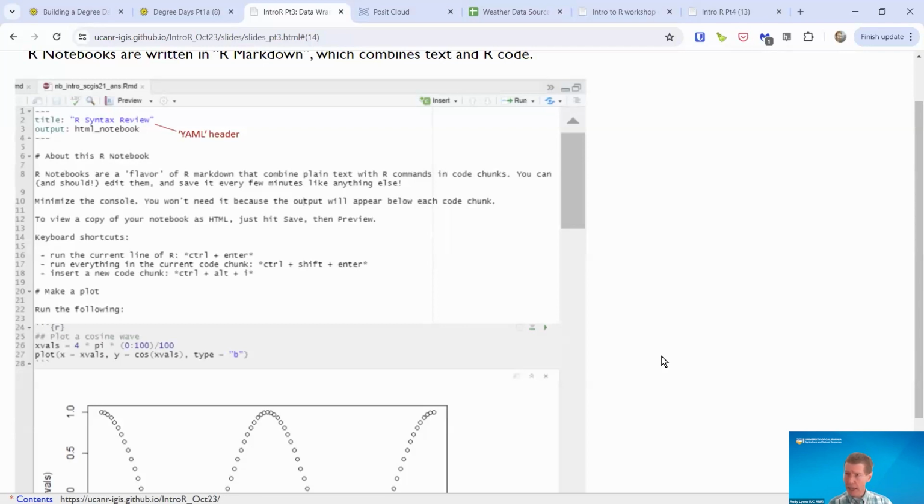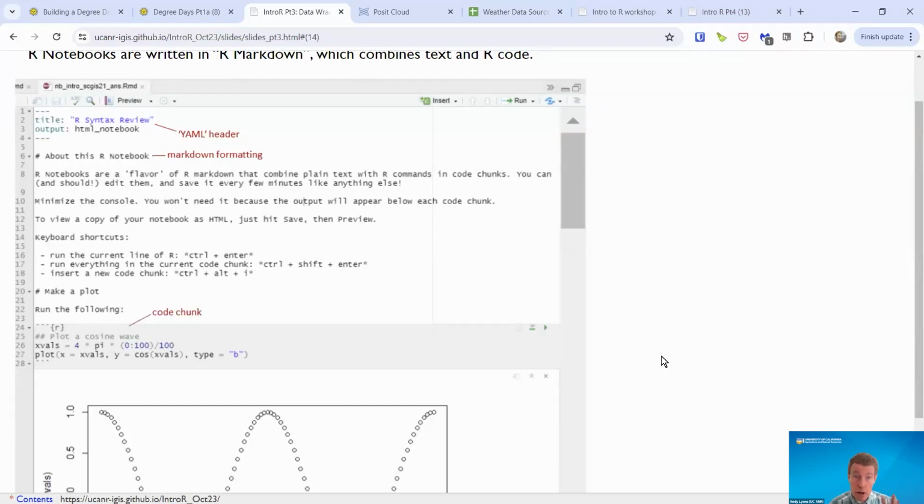So a notebook is a little bit like a script, right? It's plain text, and it does have R code in it, but it also has other stuff. At the top of your notebook, you've got a section that's called the YAML. Just leave that part alone. That just tells RStudio what kind of notebook document this is and what some of the options are. You're going to see various formatting, so that when we save this as HTML, it will look nice. It'll become headings, it'll become bold, it'll become bullets, and so on.